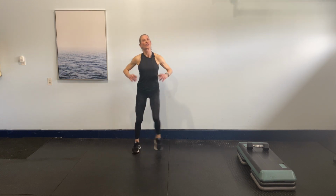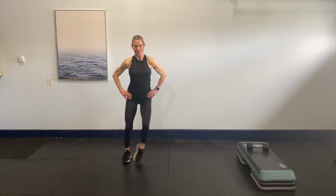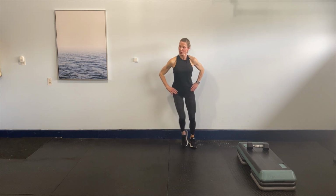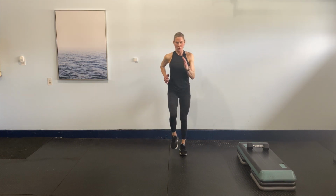Then just keep the hands on the hips. Just step it up. Move it back. Beautiful. Nice and easy again. Bringing our nervous system back to rest and digest. Awesome work, you guys. Give me a march again. March it out light. Just kind of let everything go.